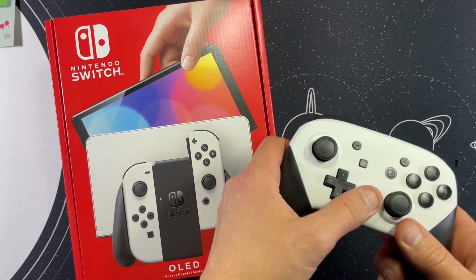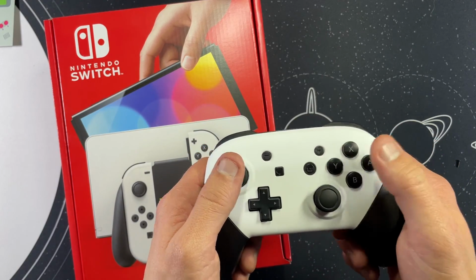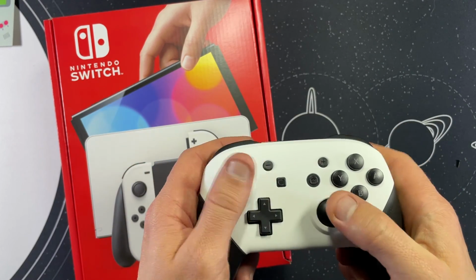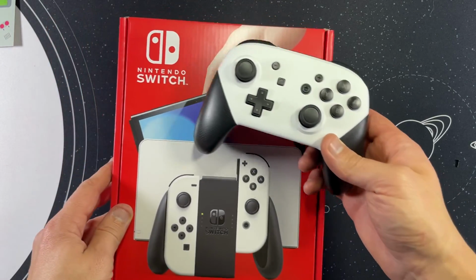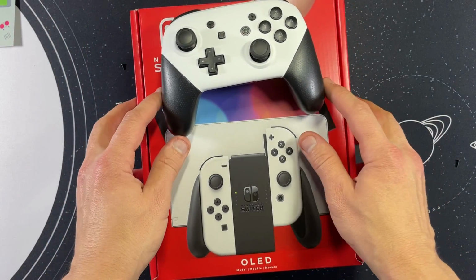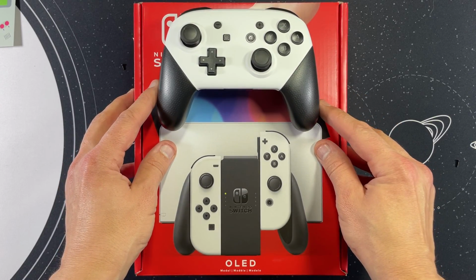So this is kind of a soft touch, very nice. All the buttons work and feel about as they did before. Really cool. Matches the OLED quite well here. Very, very nice.